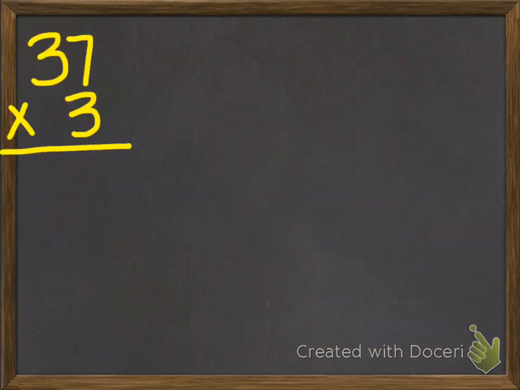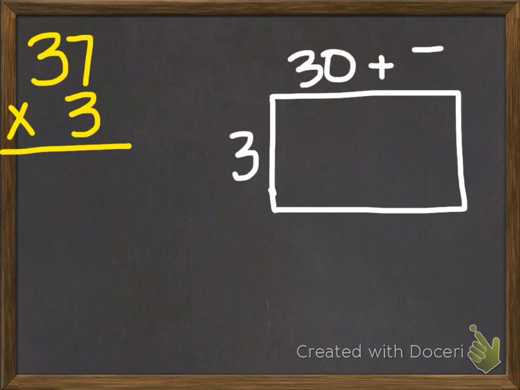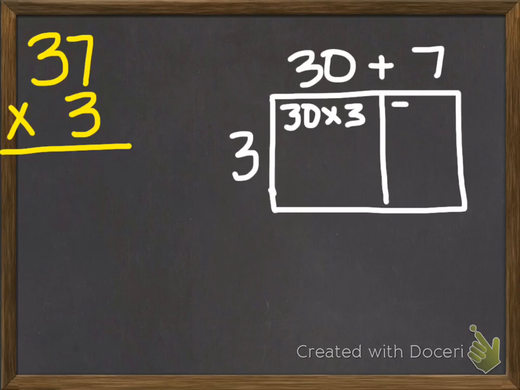First, let's get started with 37 times 3. In partial products, when we draw an area model for this problem it would look like this: 3 times 37, which is 30 plus 7, and we divide this into 30 times 3 and 7 times 3.